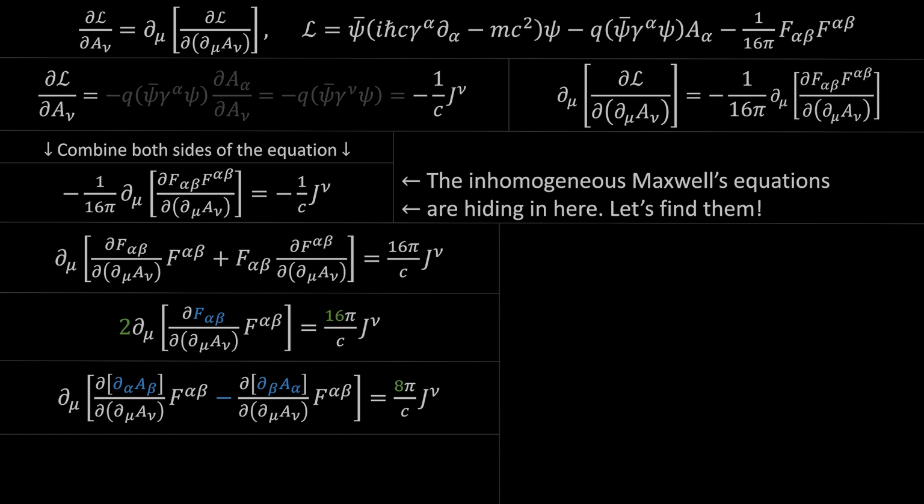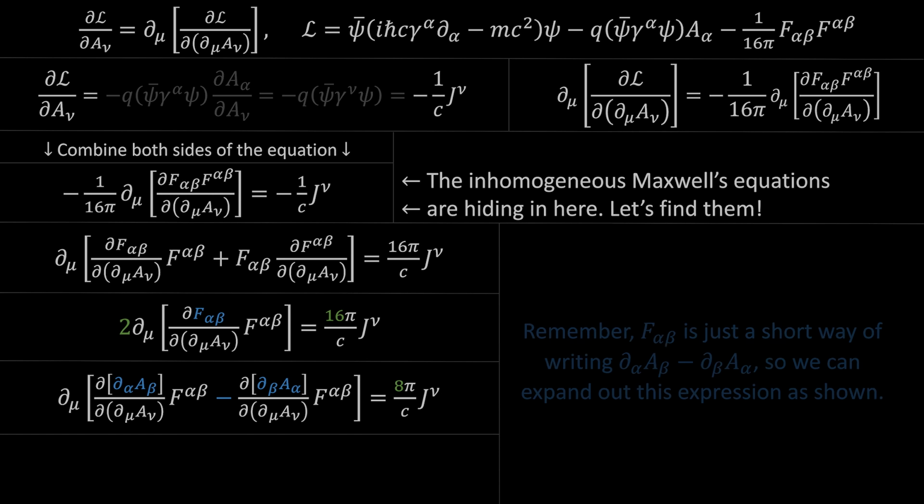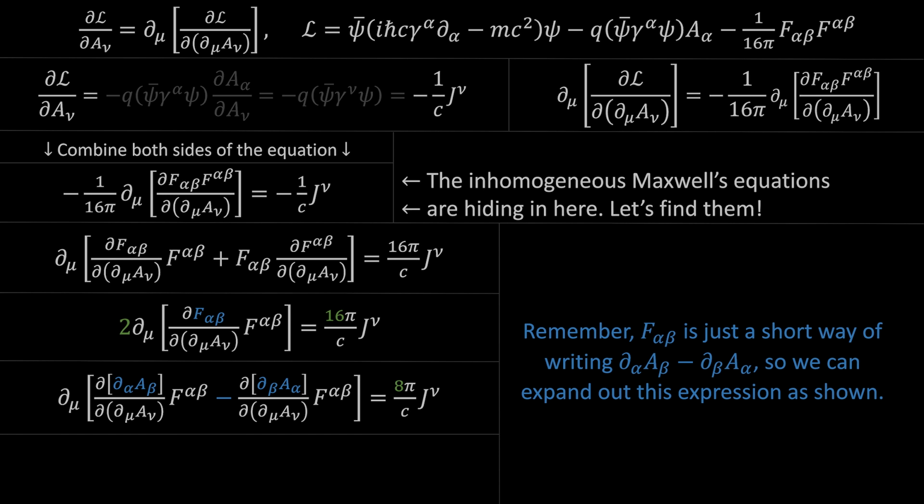And now what we want to do is let's go ahead and get rid of the Faraday tensor term in the derivative. Instead, we're going to write that explicitly in terms of partial derivatives of the 4-potential A. Because remember, that's all the Faraday tensor is. It's made completely out of the 6 ways that A can manifest without violating the phase symmetry of the Dirac equation. And so to take the derivative of the Faraday tensor, all we're doing is taking the derivatives of the derivatives, and then there's a minus sign because the Faraday tensor is a derivative minus a derivative. It's hard to say, but you see what it is, right?